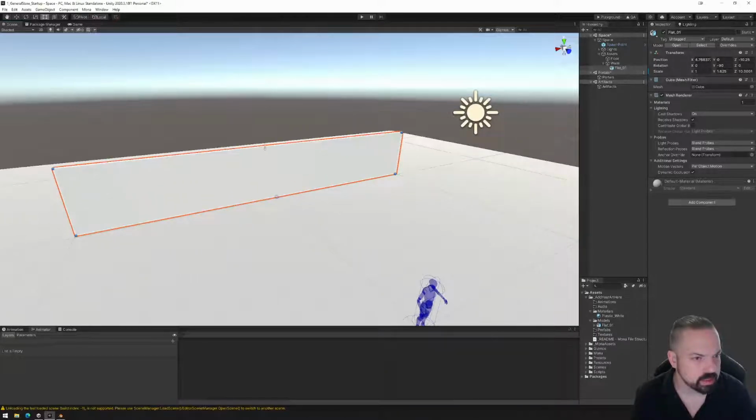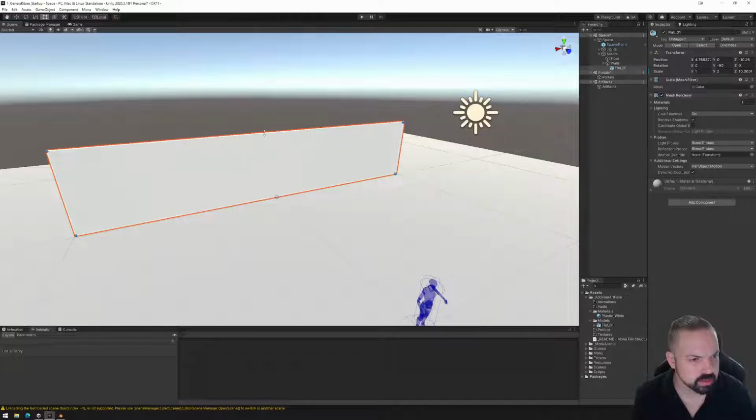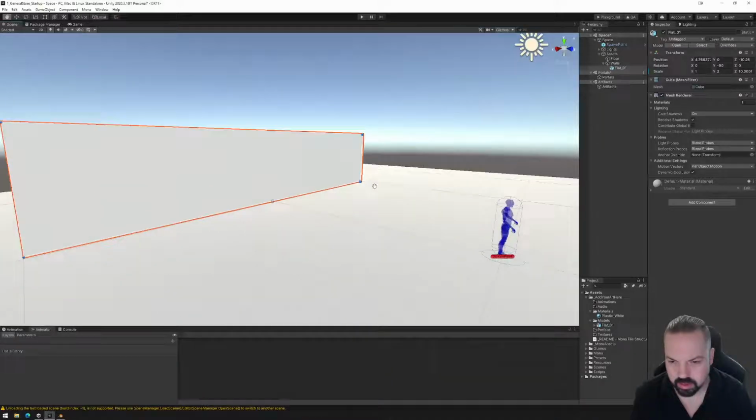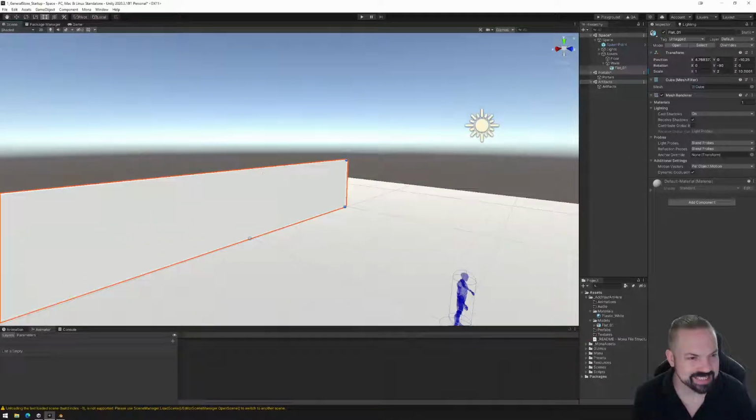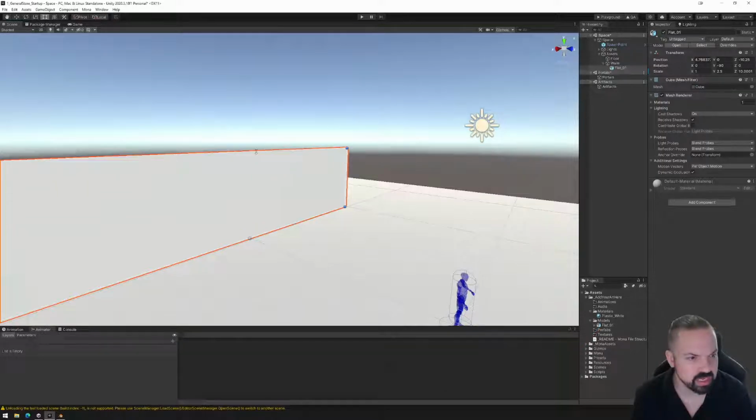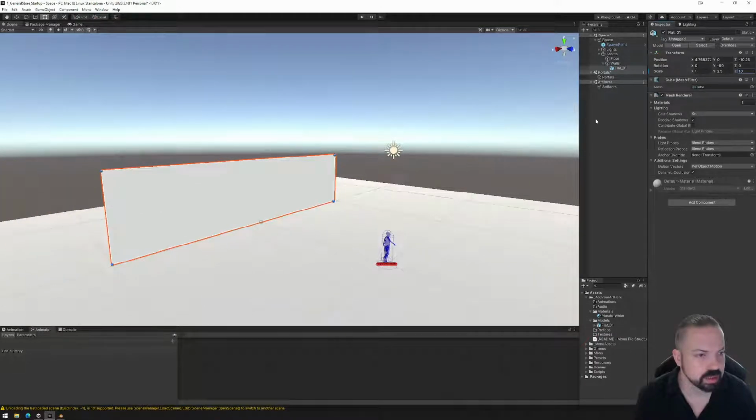Let's see, 2 meters. No, I said a high ceiling, right? So let's do maybe 3 or 2.5. Maybe 2.5. Let's square that up. Now it needs to actually be a little bit higher because reasons, but yeah.